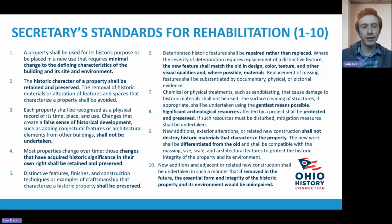I mentioned that the standards take into account visual impact. So how will the proposed work at the end of the process look? How will it be compatible with the historic building? It is always recommended to retain historic fabric unless it is beyond documented reasonable repair. Again, I should emphasize documented. For any kind of replacement that's taken on, applicants should be sure to take very extensive documentation of it in order to ensure they have a strong case for it as opposed to merely repairing.